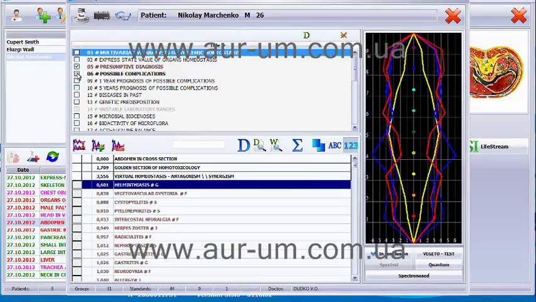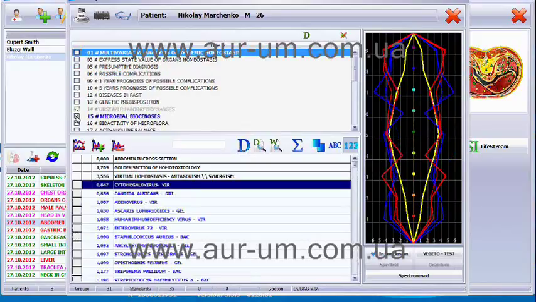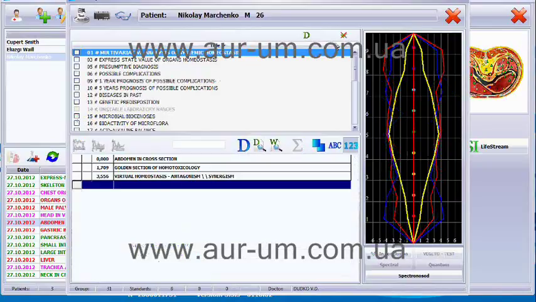We go to 5 and 6. We see if there are any diseases that already are active and can be identified, but at the moment there are no active diseases in this area. Next we go to group 15 to check if there are any active microbes, active microorganisms in the abdomen in cross-section organs, but at the moment there are none.